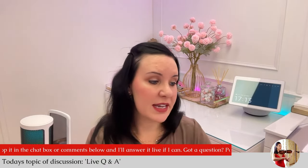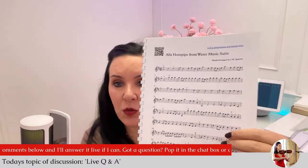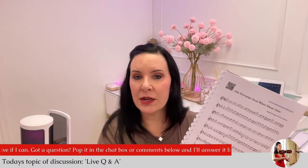I'd probably do an open E. I don't always like doing fourth fingers because I don't always like the sound of the fourth finger. I don't always like the sound of an open E string either. But I think with this case, it's either or.